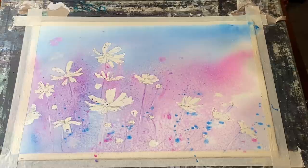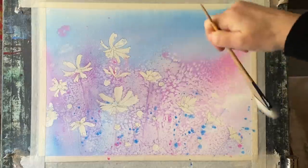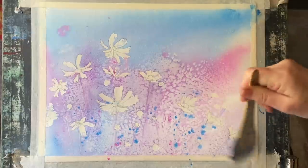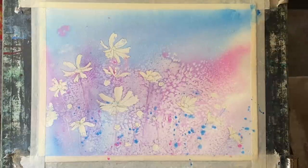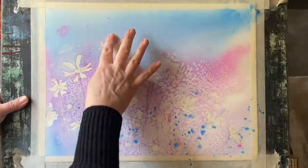I'm now going to leave it to dry completely. My paper is Saunders Waterford cold press paper, 140 pounds weight, 11 inches by 15 inches or 28 centimeters by 38 centimeters — it's 100% cotton paper and it's absolutely beautiful; I highly recommend it. Here it is all dry. The salt has made some beautiful effects. I made sure I brushed off all the remaining salt and checked it with a dry brush when it's completely dry, because sometimes you're left with some little salt crystals on the surface, and other times the salt just completely dissolves.